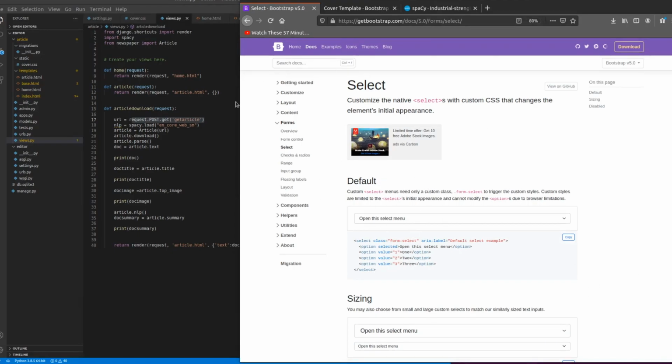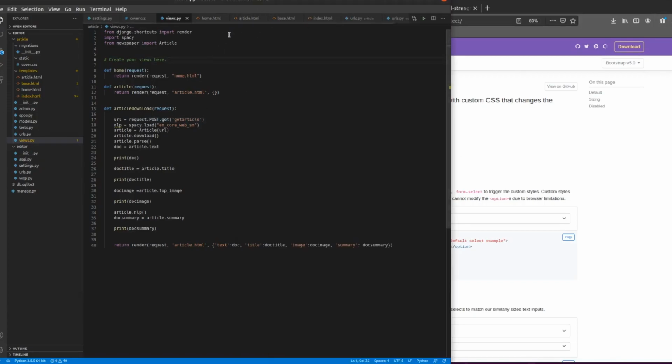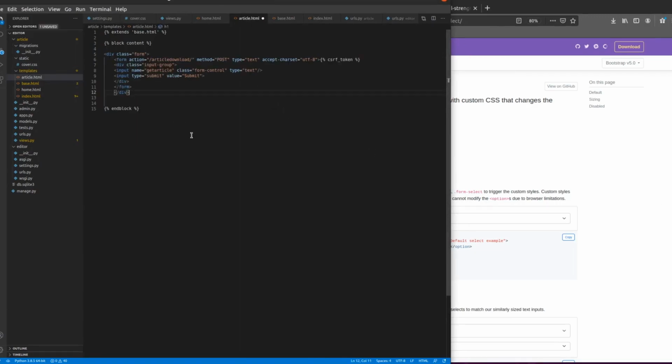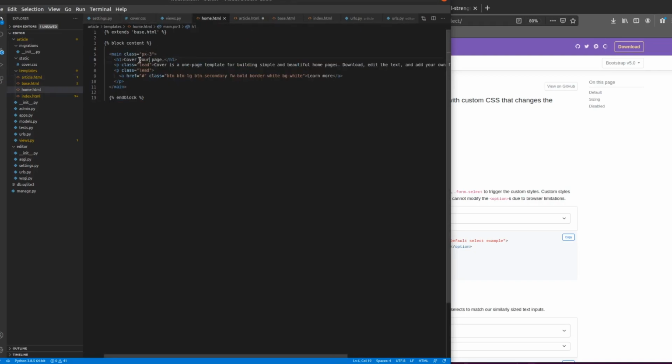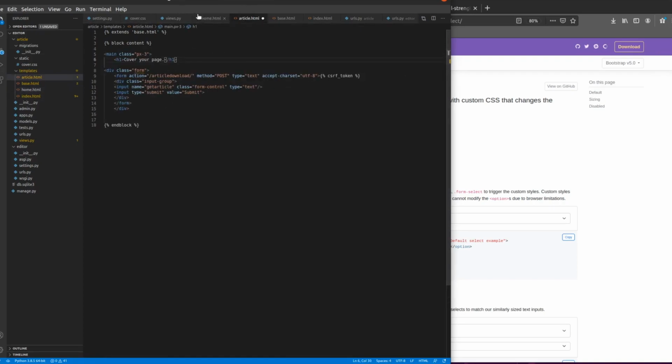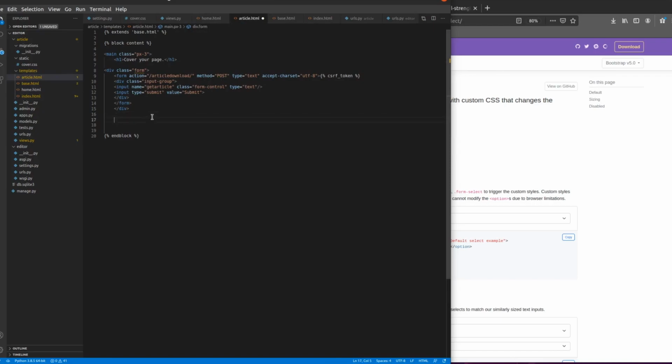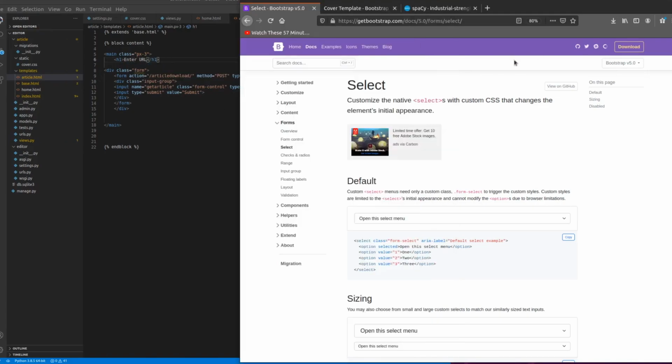Now you can choose any form you would like from this one here. I'm just gonna go over here and copy and paste this one. We can actually use a header as well. We can go here, main class. Reuse this part of the code, and see if it will work along main class here, and main, and here we're gonna say enter URL. Save it. Let's see how it works.